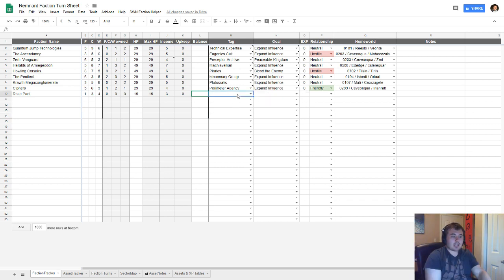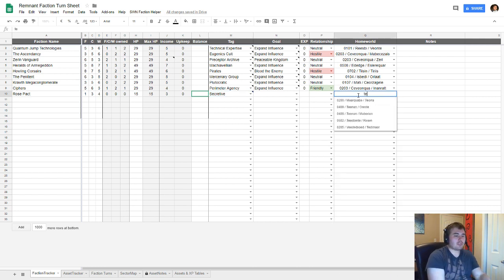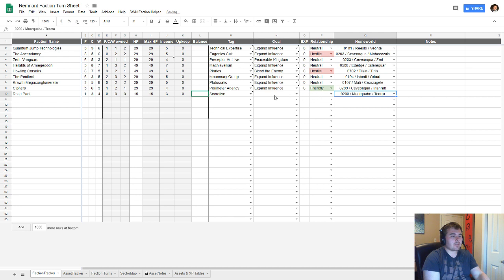And their tag is secretive. I will reconsider secretive at a future date. Actually, it won't take long. So the Rose Pact is effectively an enormous criminal network that deals in effectively all various types of crime, but they specialize in exotic drugs manufactured on their home world of Theora, which has a bunch of unusual resources that you can use to manufacture exotic drugs there.